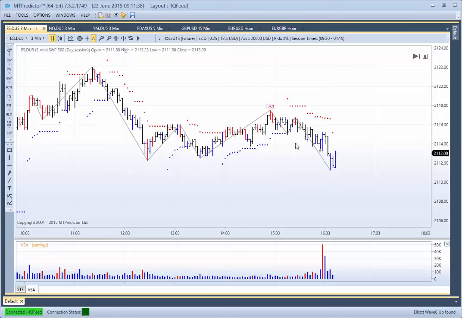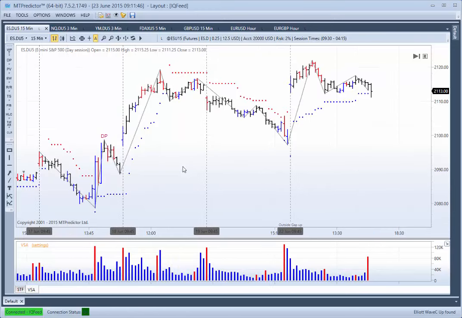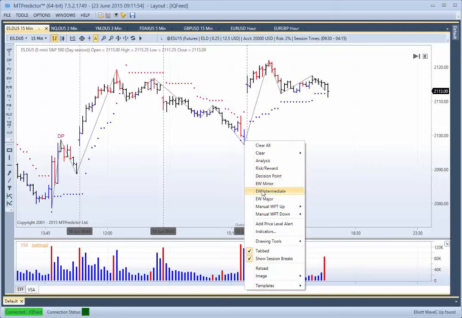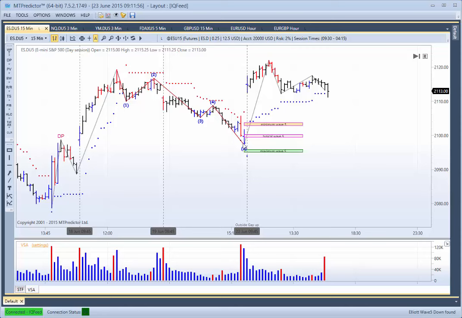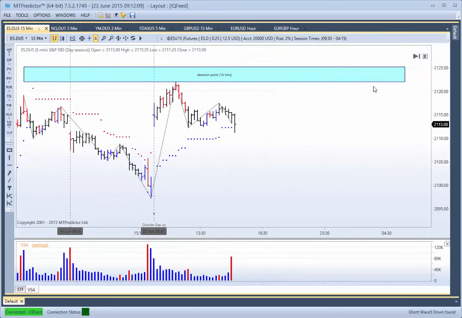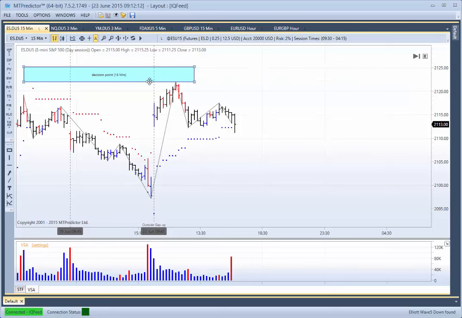So how do we know how to trade this in the direction of the large degree trend? Well, we go out to the higher time frame chart and we place DPs on from previous pivots. The most obvious previous pivot was this major high here. This was also the start of a prior 5-wave sequence, so we know to use that pivot as well, but I'm not going to look at that in this particular video. So we go up to this pivot, right mouse click, do DP, and that places the DP on the chart. Now the beauty of these is they are on the chart in advance. They're there before the market even gets there.